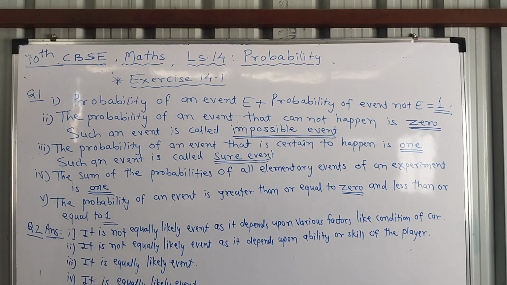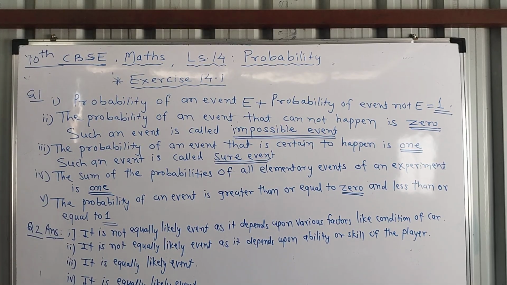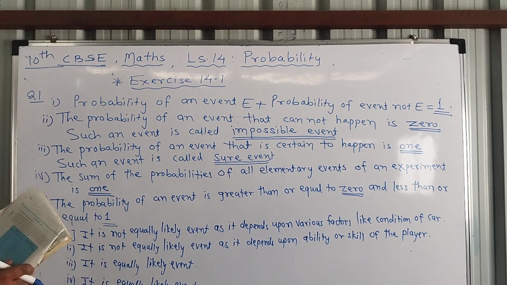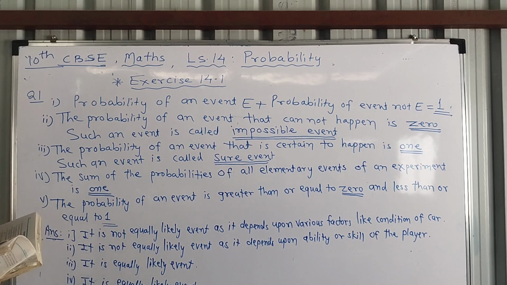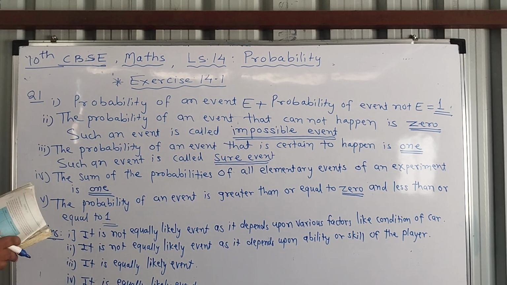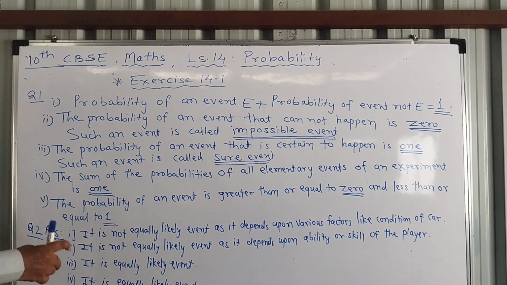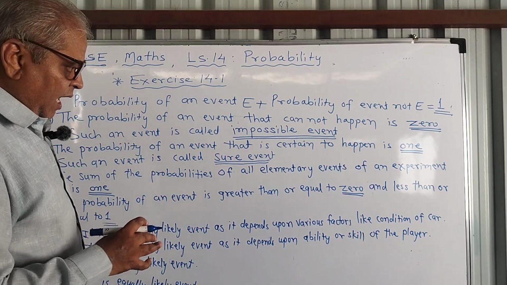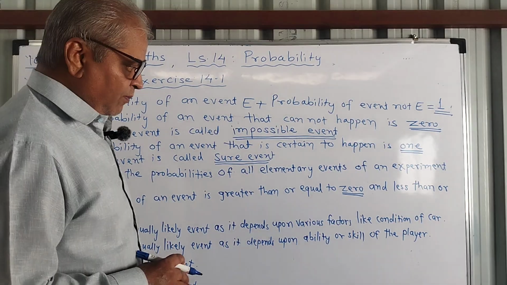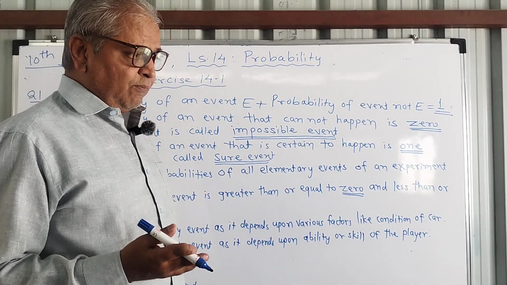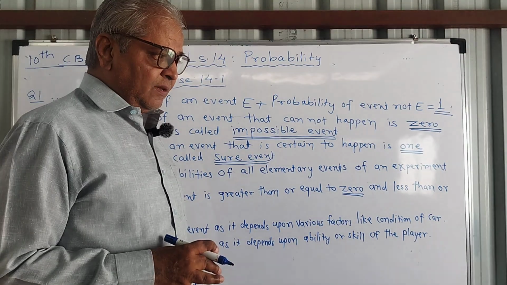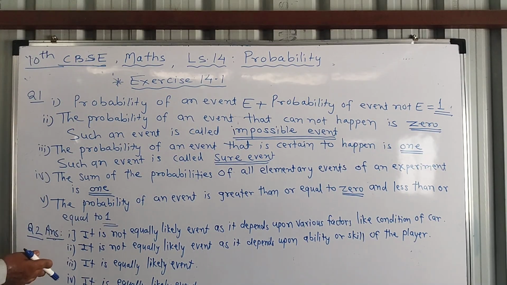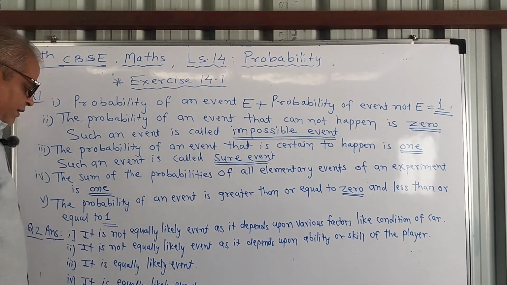5 questions. Now question number 2 is related to whether it is equally likely or not equally likely. So first sub question, a driver attempts to start a car. The car starts or does not start. See, this experiment, starting a car, actually depends upon the condition of the car or availability of fuel or the quality of fuel. So it depends upon different factors. So it will give you some favoritism, and that's why it is not an equally likely event.